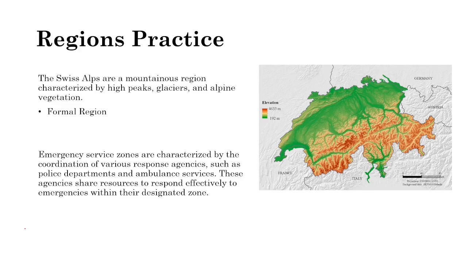So counties typically have multiple different fire stations, multiple different ambulance bays. Police departments, they may have one. If they're bigger, they're going to have multiple because they're going to have to respond to probably more crimes in different areas, but they're going to respond in different zones. So that's going to make this a functional region. That specific ambulance bay, that specific fire station and police department that has its own zone is the function. So that's what makes this a functional region.